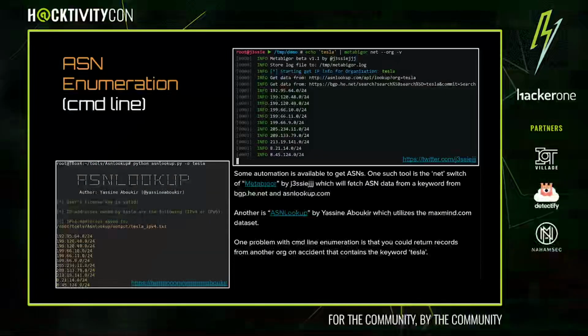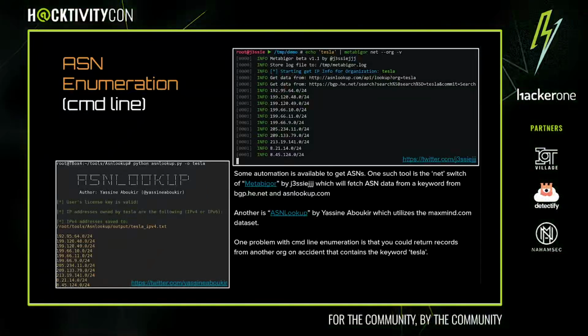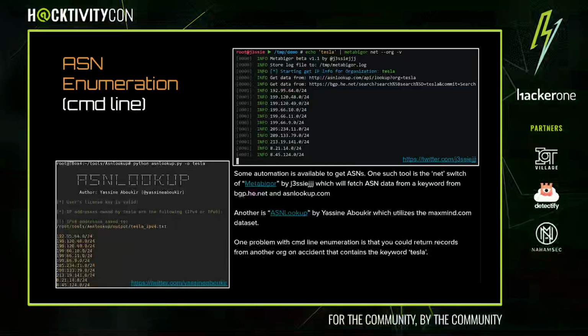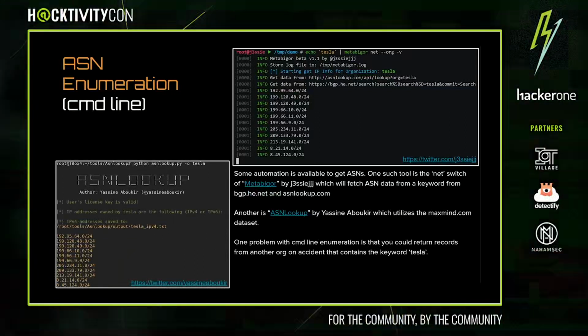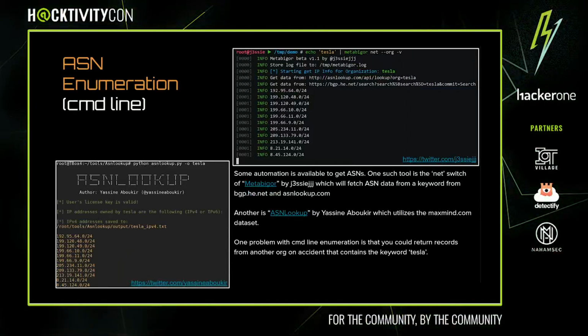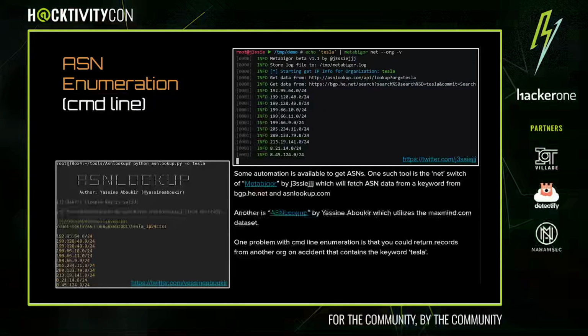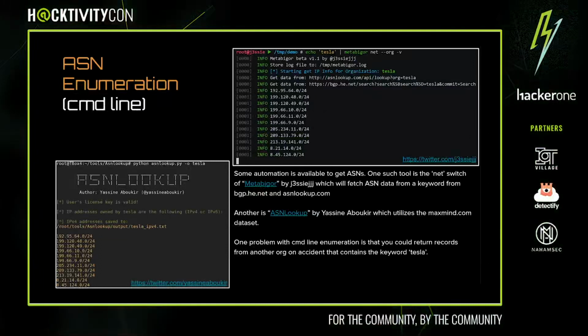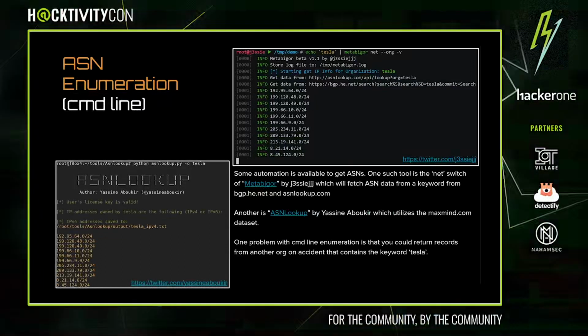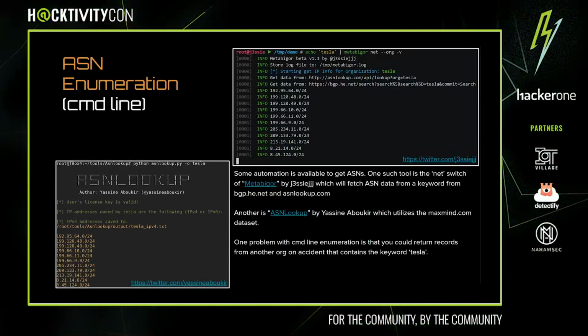So with everything in the presentation, I'd like to present the manual way to do it if you want to do it by hand and be able to filter contextually with your brain, or if you want to automate, I also usually offer a command line alternative. So there are two alternatives here for enumerating an ASN that I like, and actually a third one really recently that I've been using myself. Right. So the first one is ASN Lookup by Yassine, and the link is down there.